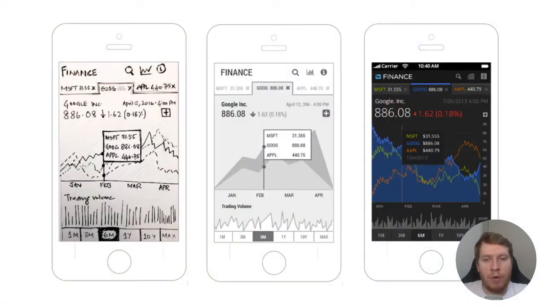Here is another example of the same prototype in different levels of fidelity. We have the low fidelity on the left hand side, and also we have the final version on the right hand side. So we started doing it on paper and then used some tool to create a more realistic version of the prototype. And also we have the high fidelity prototype with colors and the look that seems to be the final version of the app.